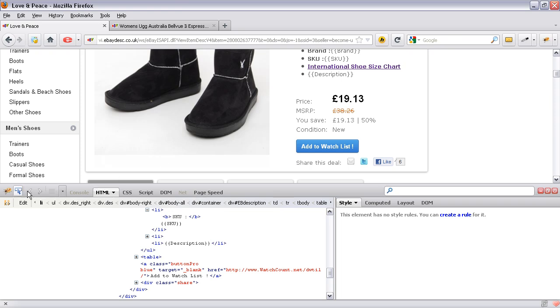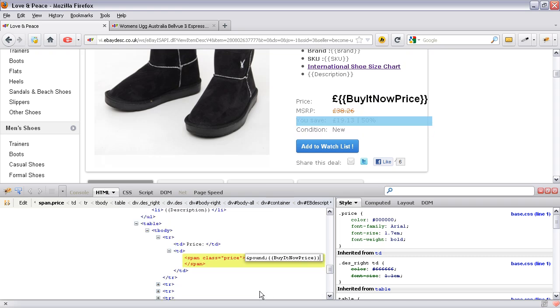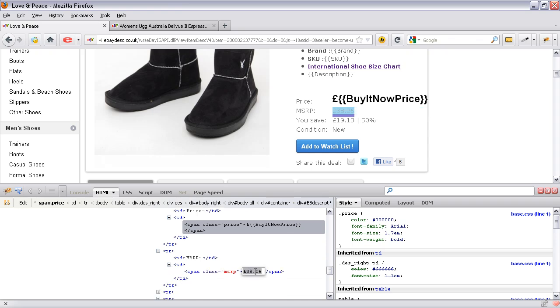Okay, and then as far as the price, let's go and edit that. So in the background, it's probably ampersand pounds to make the pound symbol, and then buy it now price, like so. And again, you're seeing in the template, that template probably looks as odd as this. Can you see that there? It looks really quite odd. But when they actually dynamically fill in the buy it now price, then it comes out fine for it. So it's going to choose on MSRP. Again, I'm just going to leave the pound symbol in there because it's quicker, MSRP for that.